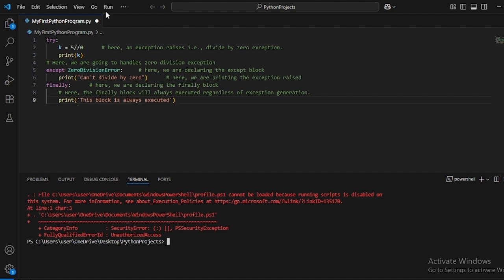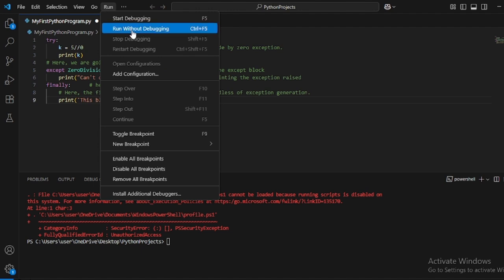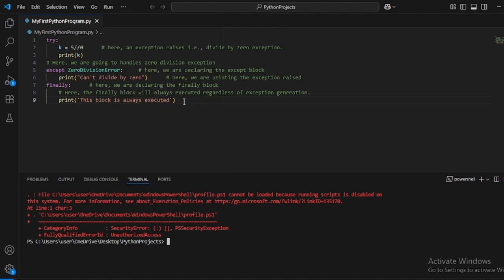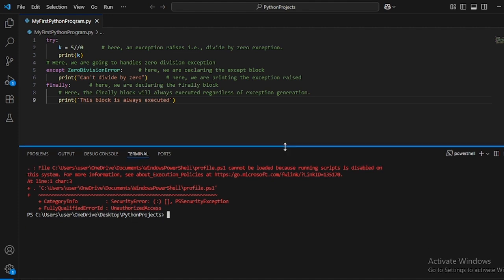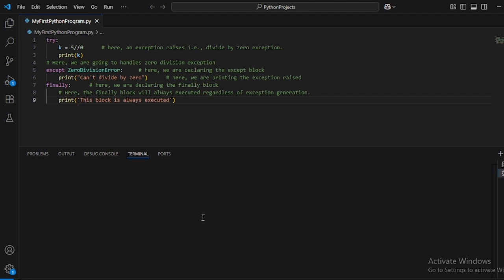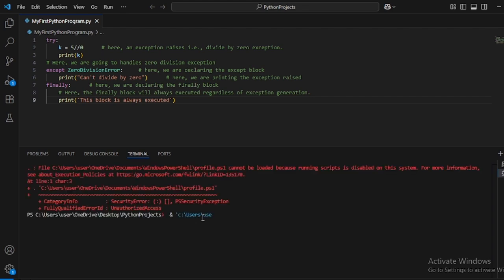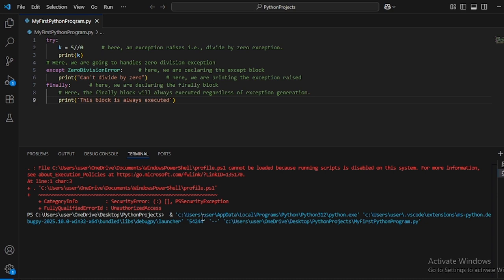So whether an exception occurs or not, the finally block is always executed. Let's try to run this code first. So here you can see "can't divide by 0" and "this block is always executed".